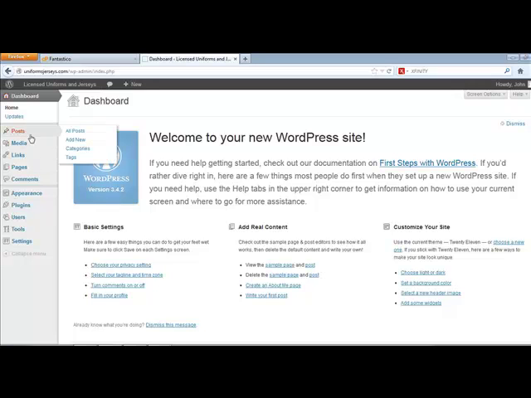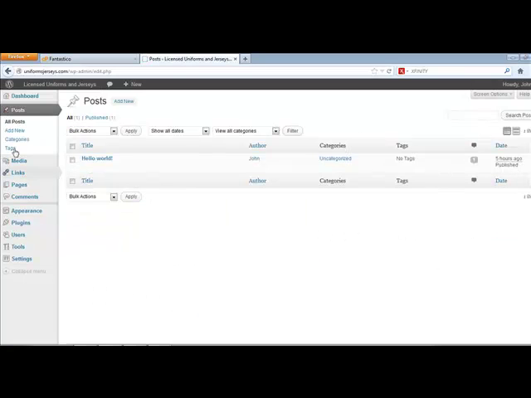So the first one is under post. Under the post categories, this is where you're going to find different options. So you're going to see on the left hand side when I clicked on post, it shows all posts, and this means all of the web posts that show up on your website. So these are all the different articles, those types of things that count as a blog post when you're looking at your website.